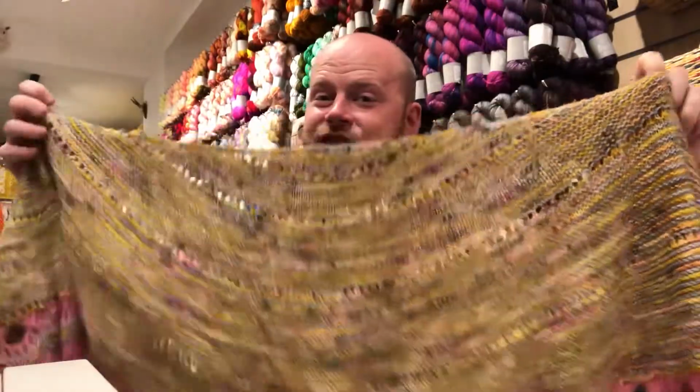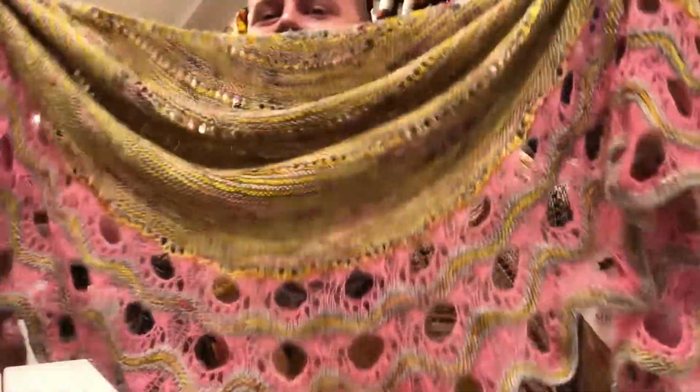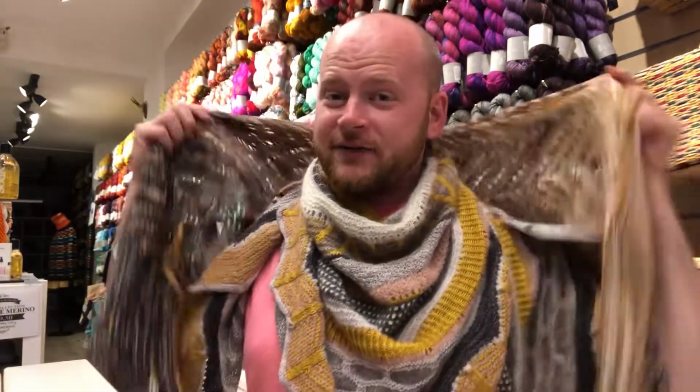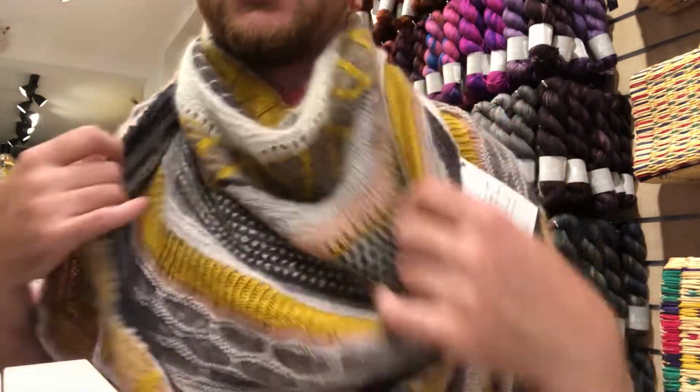It's a really easy shawl to knit. So if you're looking for something simple, this one, I think, is really luscious and lovely. And if you're looking for a little more of a challenge, it's not too hard, but it has some fun slip stitches in the Fantastic. So I wish I could be there with everyone this year. Hopefully, fingers crossed, Barcelona Knits 2021. Just can't wait to meet you all and see your projects.